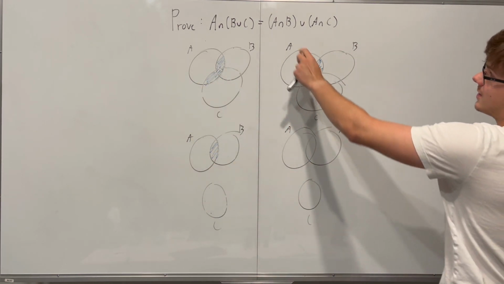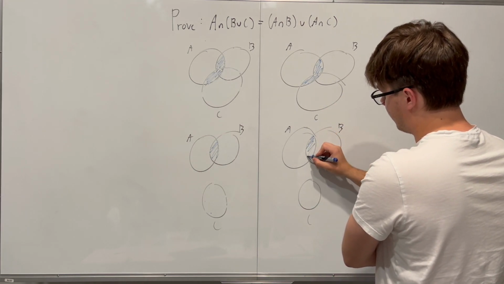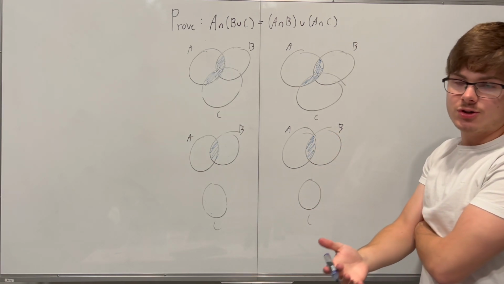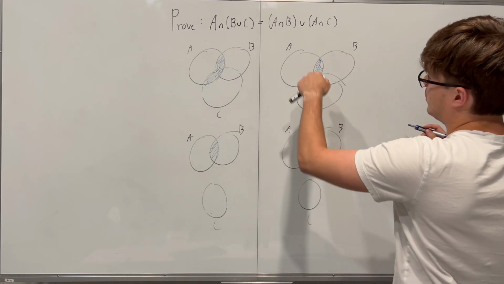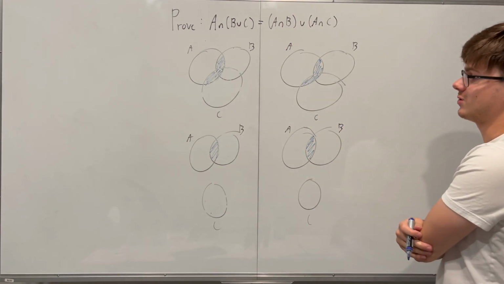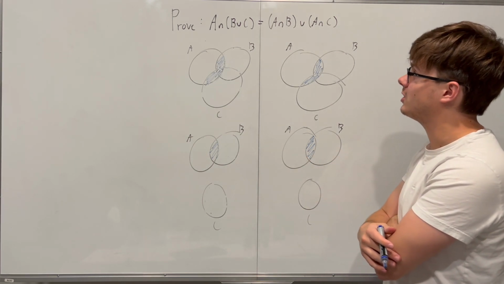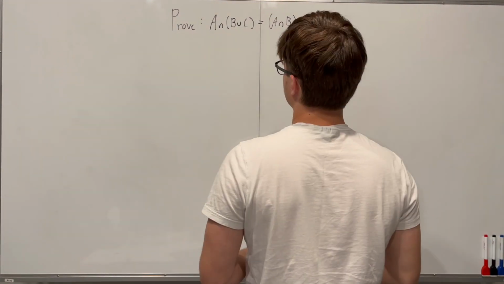Let's have a look at the right-hand side. A intersect with B would mean we're interested in this part. And then separately, A intersect with C is where there's nothing for us to shade in, because A and C don't share any elements together. So you want everything here and everything here, so everything in this plus nothing. That just leaves us with this. And yes, the images on the left and the right do look the same. So that's probably true for these examples. But let's be a little thorough and check it for two more.